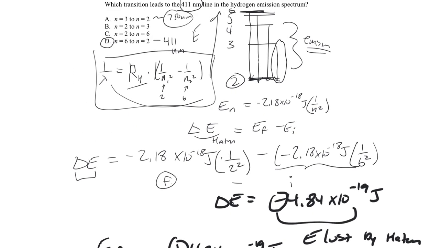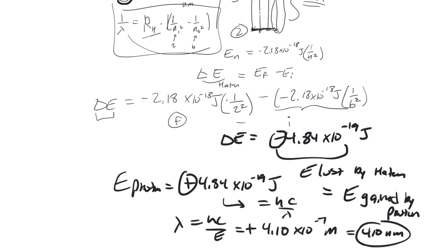So this is the transition here that's leading to that 6 to 2 transition. Now, a few things. One, we went into this problem presuming, or having a good educated guess, that the end value would be 6 here. If you weren't sure, we could have left this as a variable, and then we could have calculated the delta E that would have to be the case for the H atom undergoing a 411 nanometer transition.